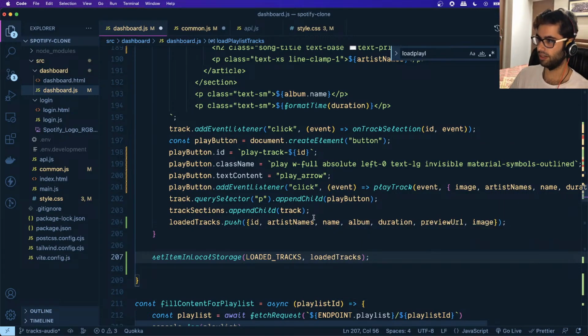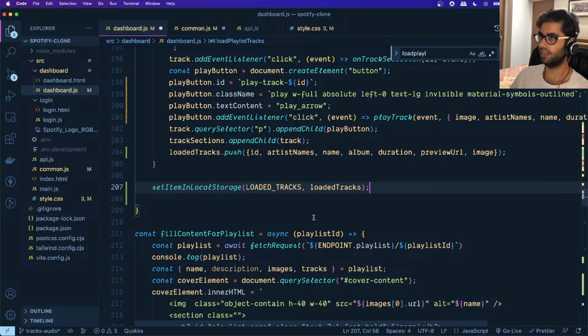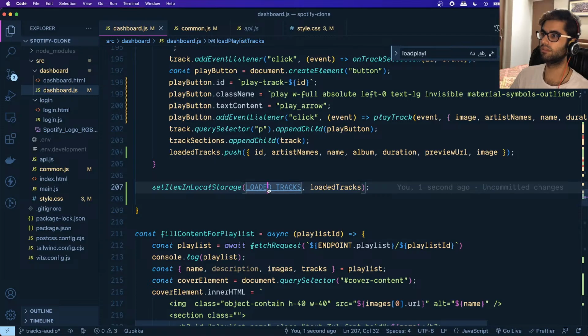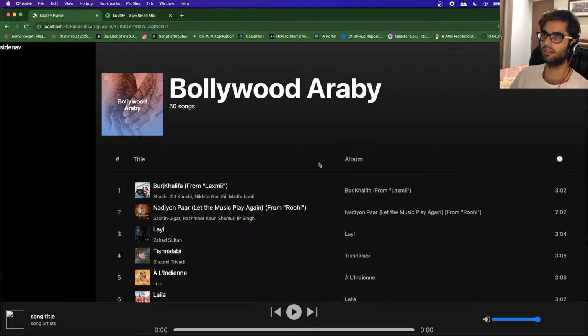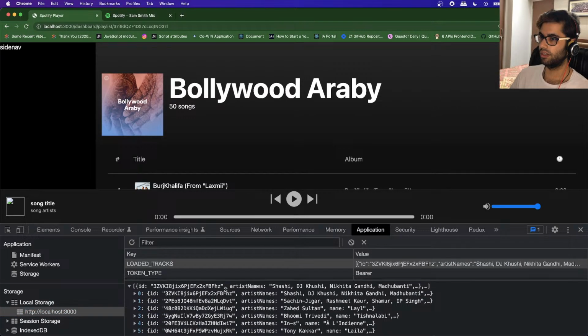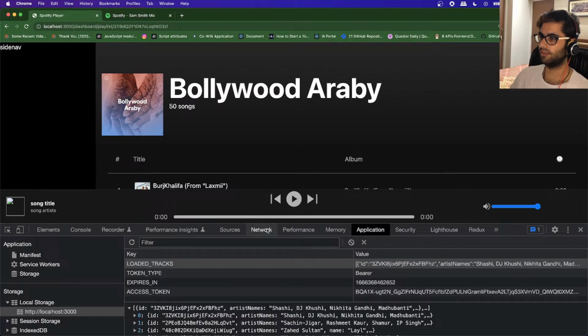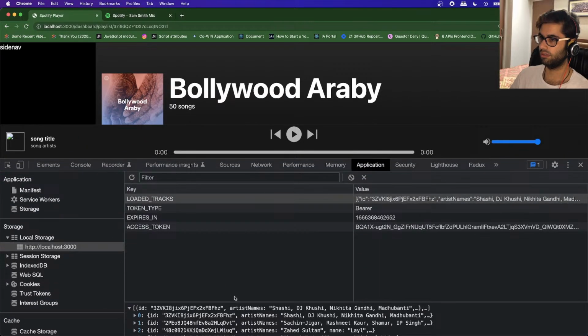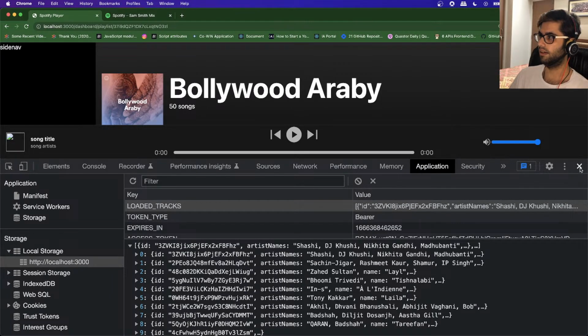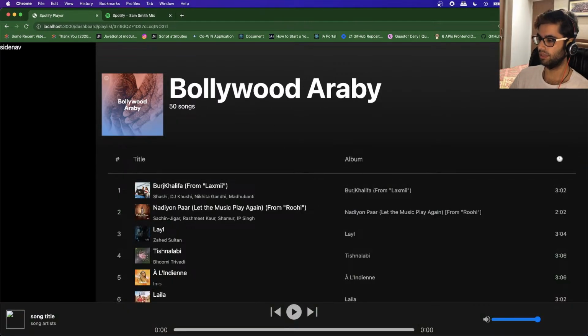Let's save this and check if the playlist songs are being loaded. So you can see that we have this information available in the local storage now, that the loaded tracks are available in the local storage.